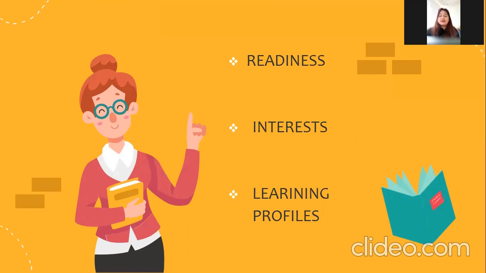Secondly, interests. Teachers can align contents of the unit with interesting topics for the students. The key here is to give them choices so no one is left aside with their personal interests. The last one, learning profiles. Teachers can address the differences regarding their learning profiles and create positive learning environments with flexible learning options, a choice of both cooperative, independent, and competitive learning experiences, and modification of the content, process, or product to align with the different learning styles of the students in the class.